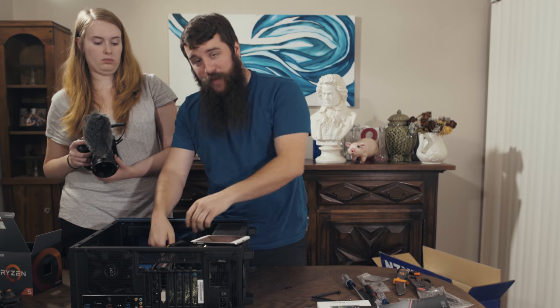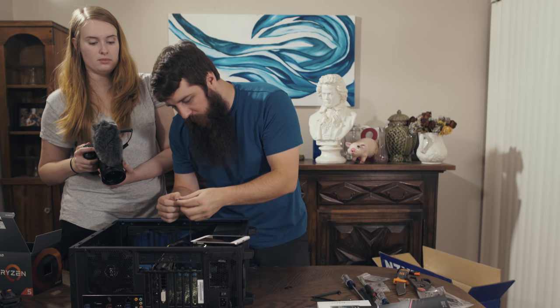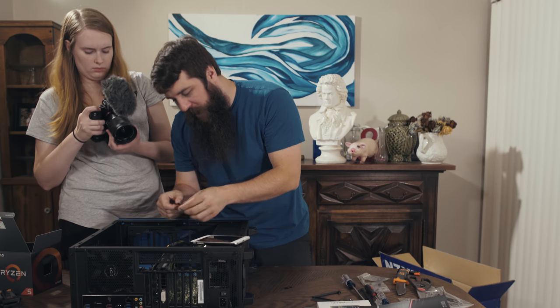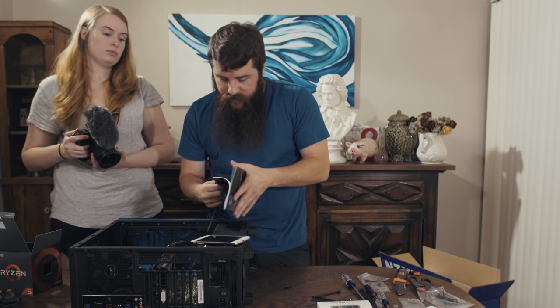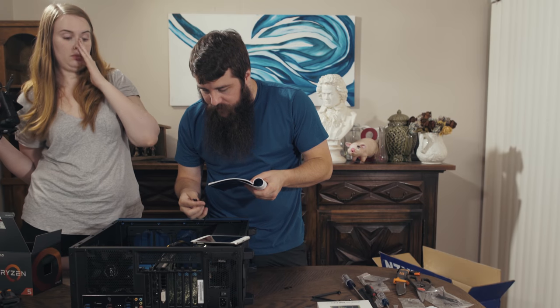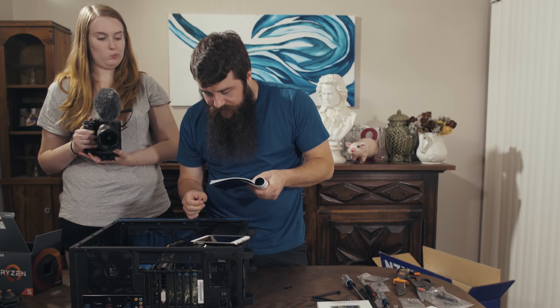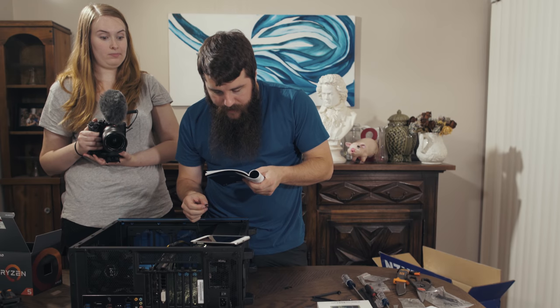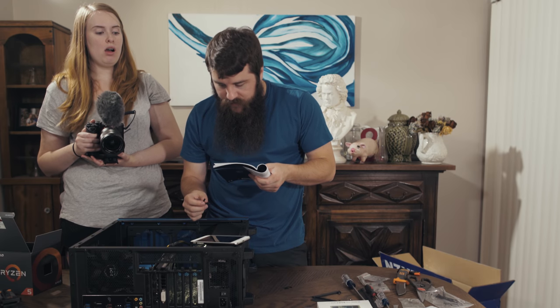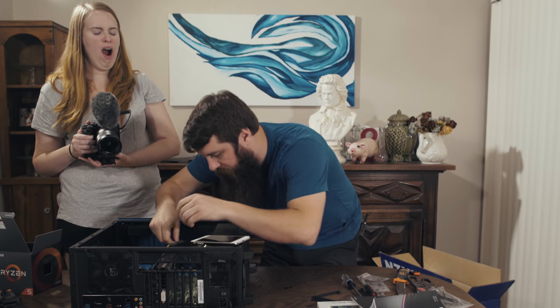Last thing, we're to the last thing, guys! We're almost there, I'm so excited. We have the power switch and the power LEDs. So looking at the manual here again, it's telling me that the power LED, so the two little individual cables, are at the top left, with the positive at the left, the negative at the right, and then there is the power switch next to it. Okay. I think I can do this here.